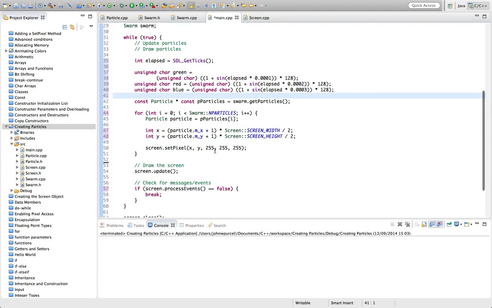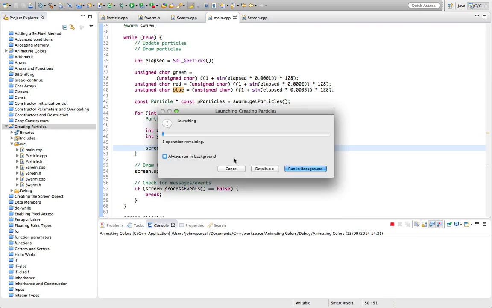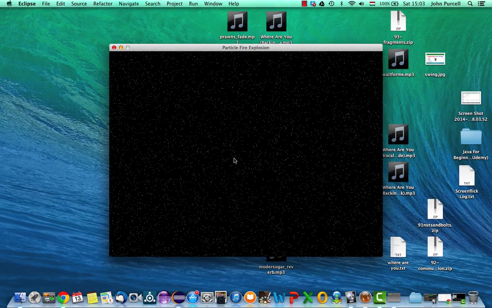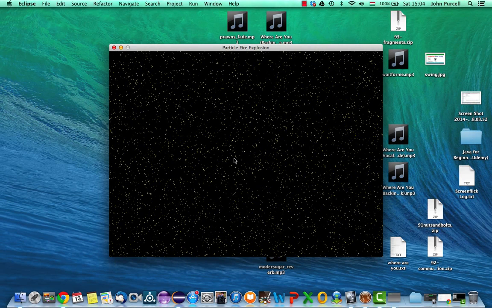Format the code and then use those colours, red, green and blue, to draw the pixels. Let's try this and see how this looks. So it's not going to look very pretty, but you can see we've got a load of stars if you've got a good imagination, and you might be able to tell from this video that they are in fact slowly changing colour.